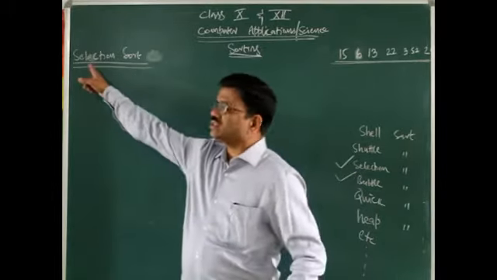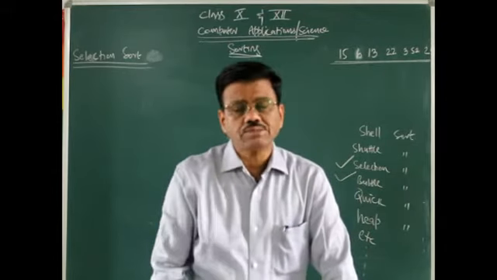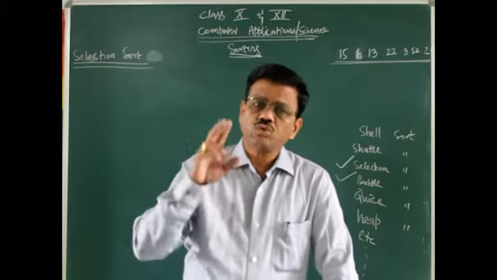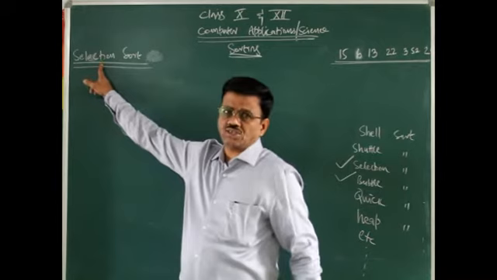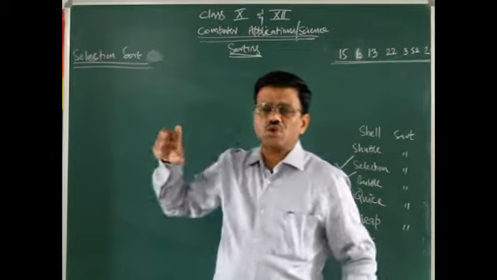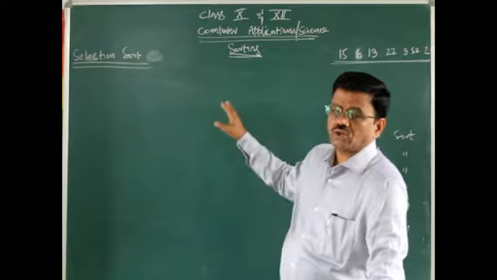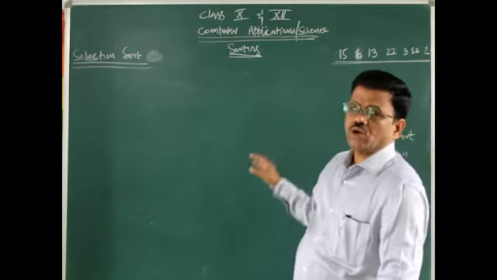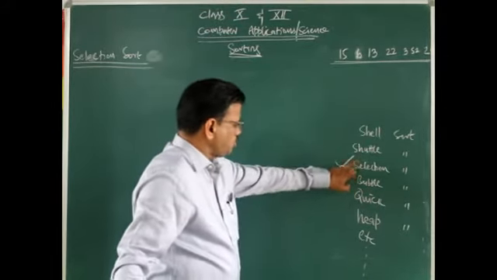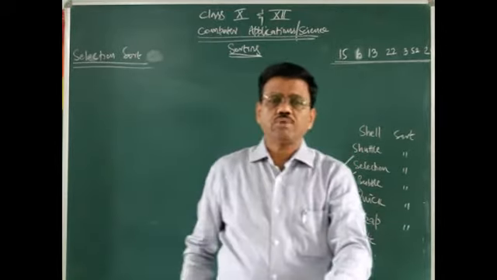Today I will be explaining the selection sort. In the following class, I will be explaining bubble sort. We have to do two programs on selection sort, ascending and descending, and two programs on bubble sort, ascending and descending. Two programs in A to Z order, Z to A order. One can be selection, another one can be bubble sort. But predominantly, we'll be using the bubble sort. You need to know these two, as I told you in the beginning.